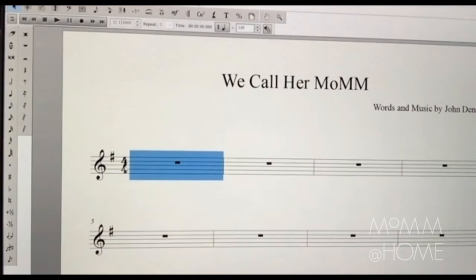And like I said, this is the sheriff. This is the guy who determines the rules of the game as far as timing goes. And that's kind of the way I look at it when I score something. I look at it as a big game. You've got your playing field here. You've got your game pieces, which are over here, and your notes and your rests and your accidentals and everything. And then you've got your rules.